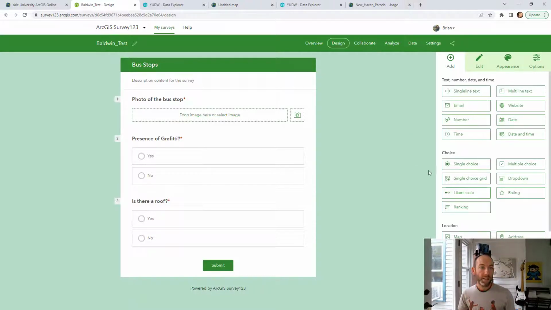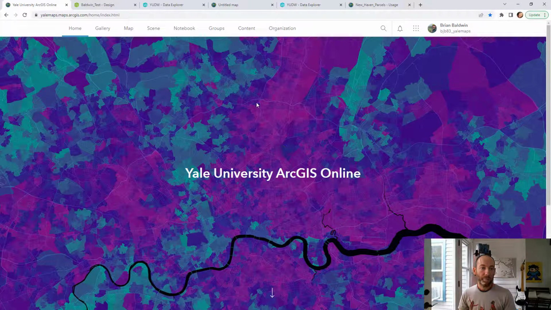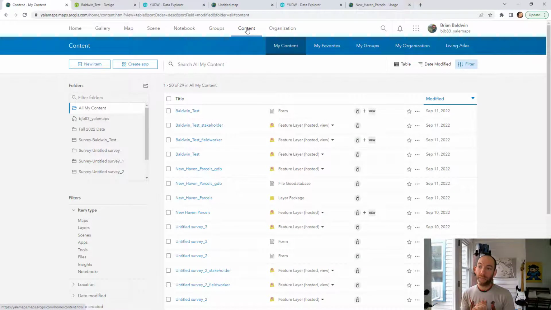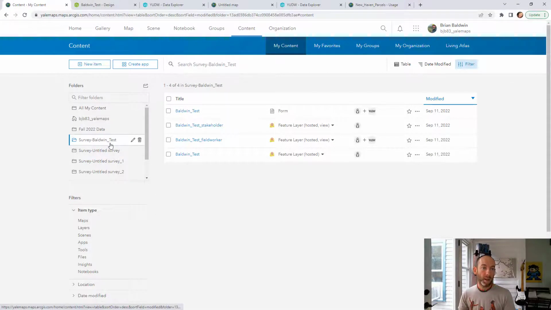And so we're done with the device, and now the last thing I wanted to show is we've just started capturing data, we've got this configured. I'm going to come back to the organization, and then whoever built your survey will be the one that will have all of this data now stored in their account. It should be under a folder called Survey, and then the name that you gave your survey. So you can see here, Survey Baldwin Test. And there's a couple different items within this folder. The most important one for you to use is the one that has none of these suffixes on the end of them.